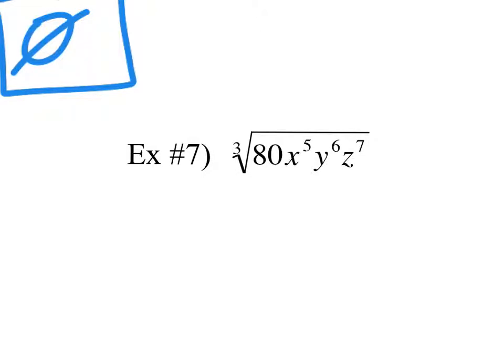We're switching gears here. In our mind, we cannot think perfect squares anymore. See that little 3 right there? We got to think perfect cubes. Okay? So is there a perfect cube in 80? Look at your list of perfect cubes. We wrote them down. 8 times 10. Good. So we're going to take the cube root of 8, which is 2, and then we're going to leave the cube root of 10 back behind, because there's no perfect cubes in there.